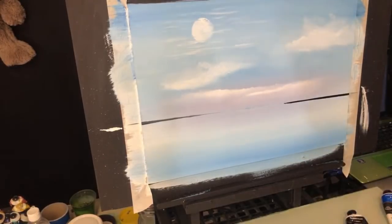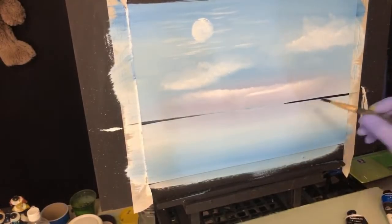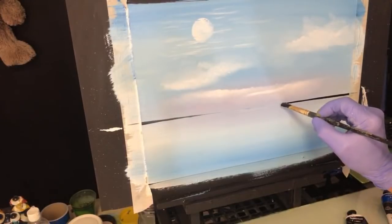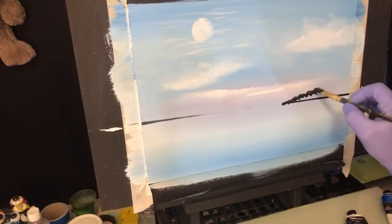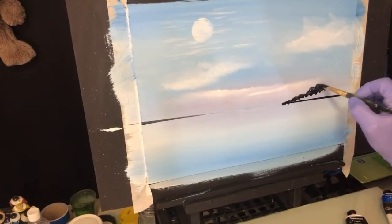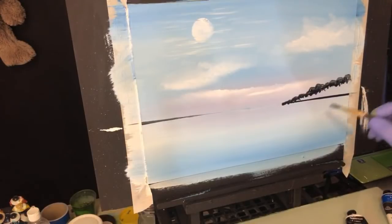All right, so we want this to be black. I'm going to use my flat tongue filbert. I don't know why I use that flat one. I just picked it up by habit. Now, we want to come along and map in the top. Nothing's dry yet of the bushland, whatever it is at the swamp. Okay, there.